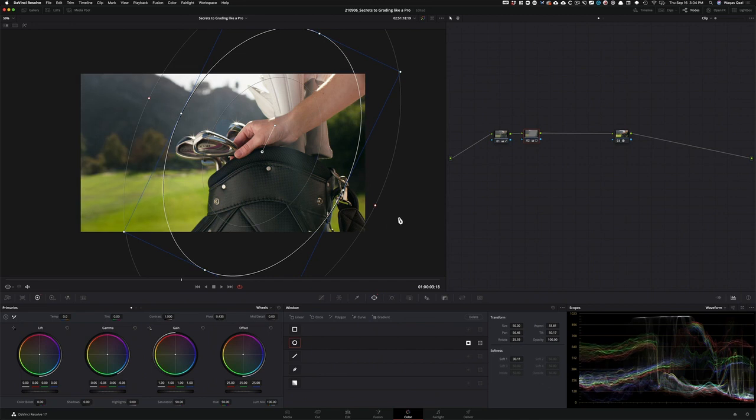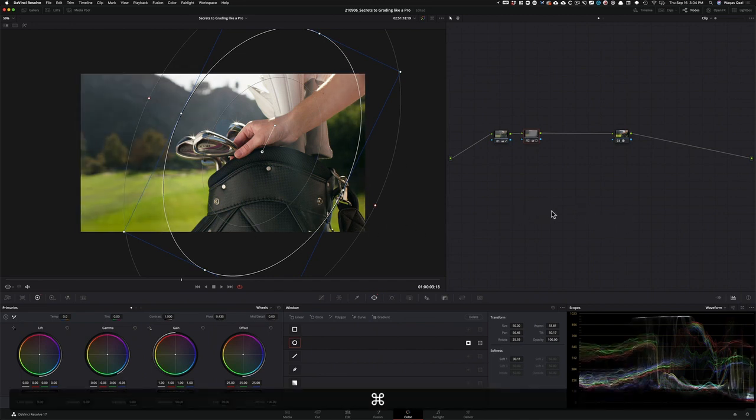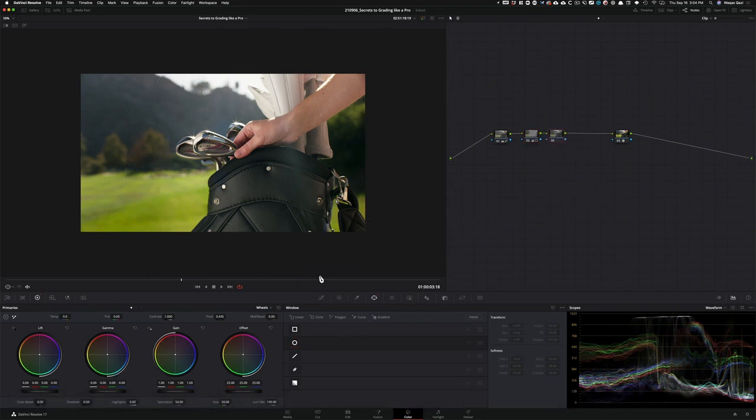So I'm going to take my gamma and pull this down. I'm going to keep it somewhere around here. So usually that's what you would do, right? And now if you want to create a new node and another shape, you will create a new shape and then go from there.